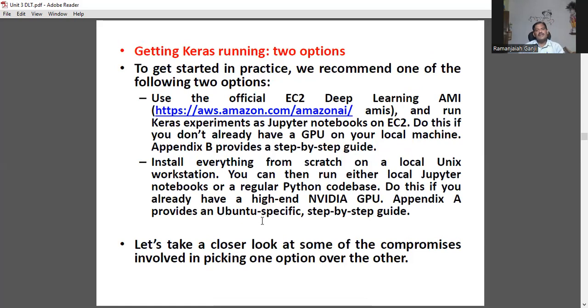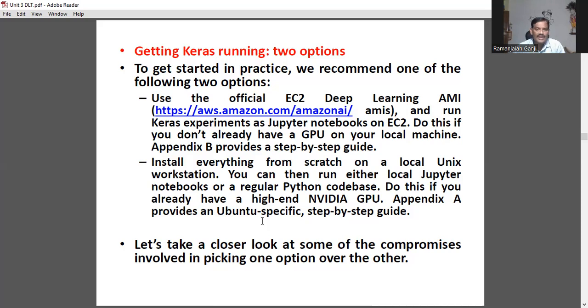Getting Keras running. In practice, we recommend one of the following two options. If you start with the installation of everything from scratch on a local Unix workstation, you can then run either a local Jupyter notebook or a regular Python code base. Do this if you already have an advanced or high-end GPU.